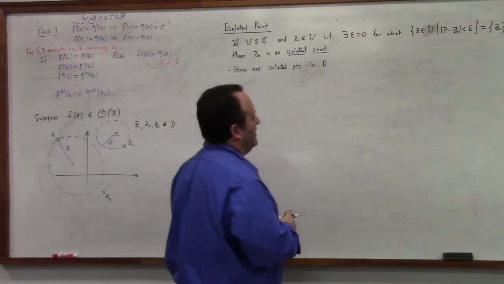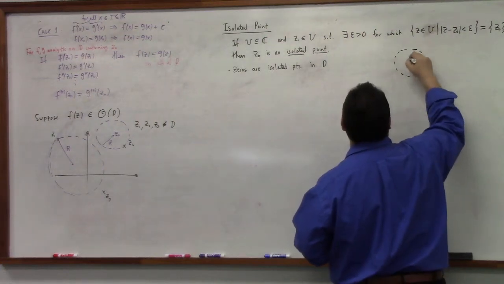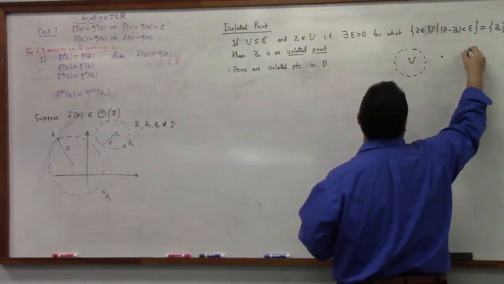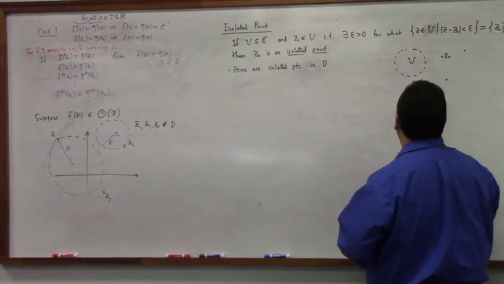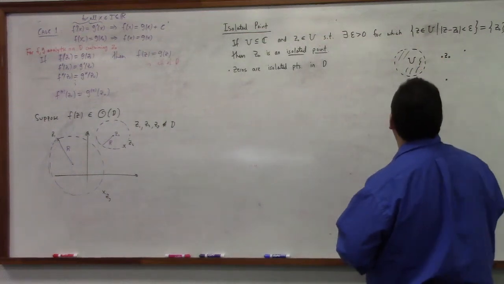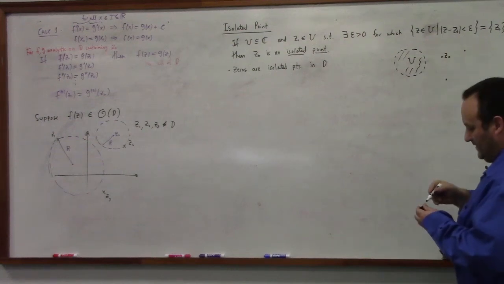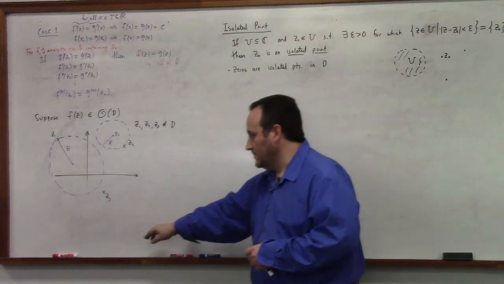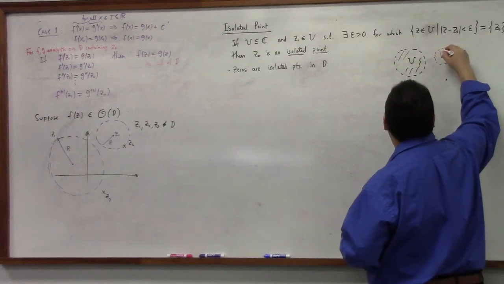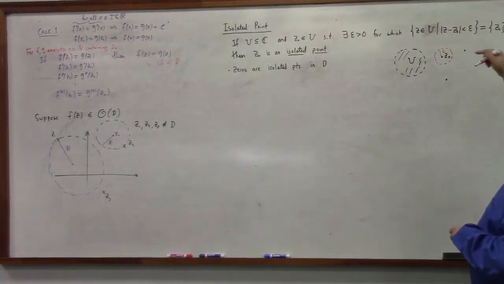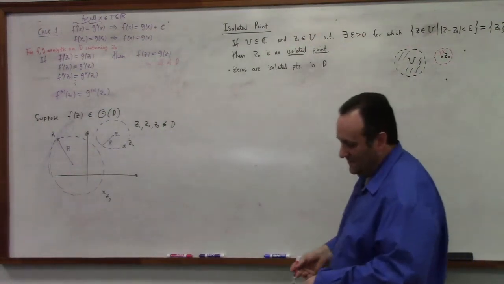So the picture of what's going on above is maybe U looks like this, right? But then it's also got some stragglers out here, right? So this would make Z not an isolated point because most of U is over here, right? So this point, you could look at the disk of radius epsilon about Z naught, and all that would be in there is what? Just Z naught itself. It's isolated from U.